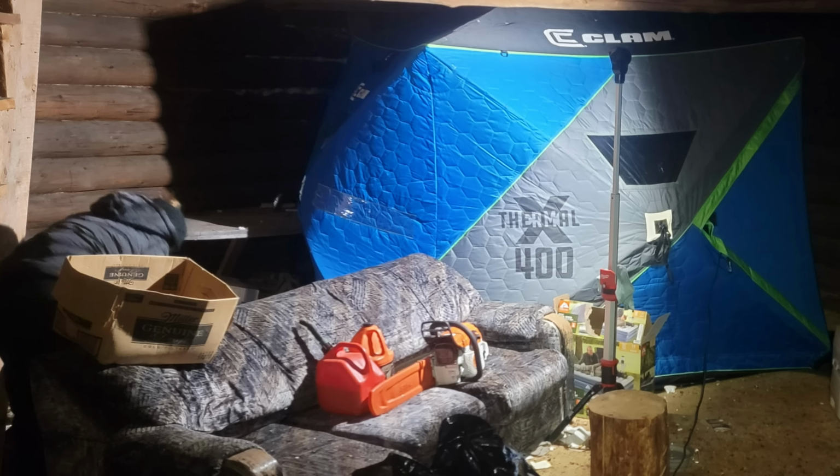A little bit of backstory: we put in a bid on this property in October of 2022, and we became official owners in December of that same year. In January of 2023, we came down to the property as official owners. We dug our way in and we camped in an insulated tent in that cabin to start the cleanup process.